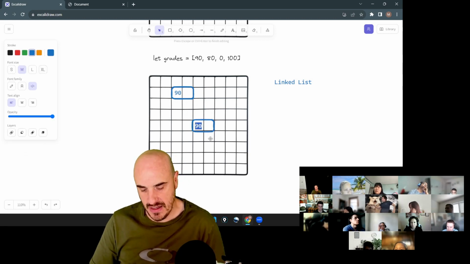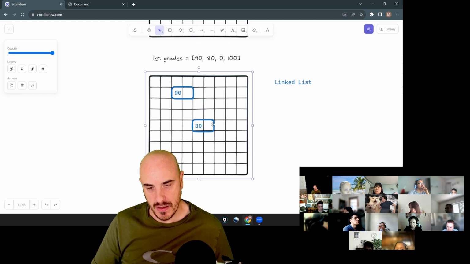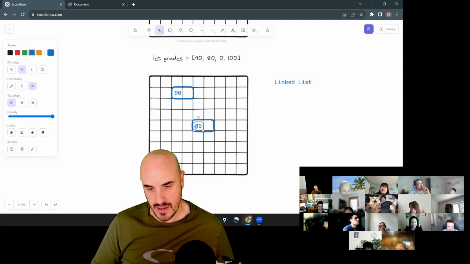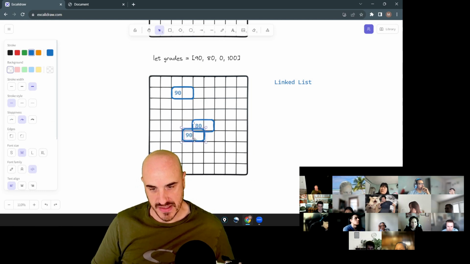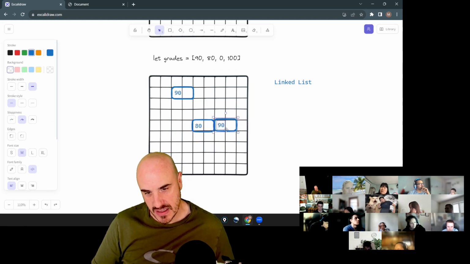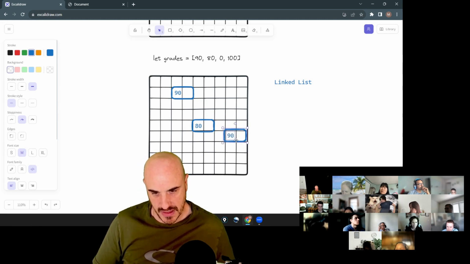And so it finds here and it goes 80, right? And then what it'll do when it wants to add a 0? The same thing. Just finds another free spot in memory. And this time we got lucky. Maybe it was right next door. Well, that might be confusing looking for the diagram.